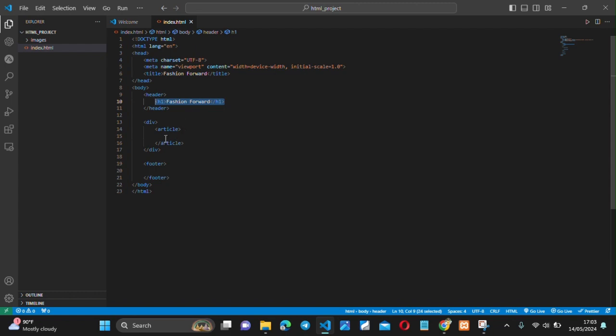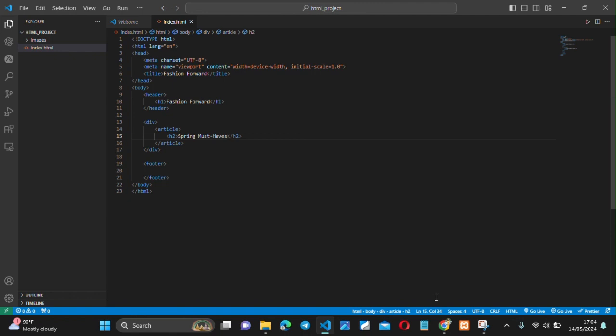Okay, so here we're going to come here in an article. Remember, I told you it's just a container. So you see, I'm not just going to type anything directly in here. I'm still going to put my h2 tag in here. Okay, I think we should get rid of this div even. Well, let's just leave it. All right, so springs must have.